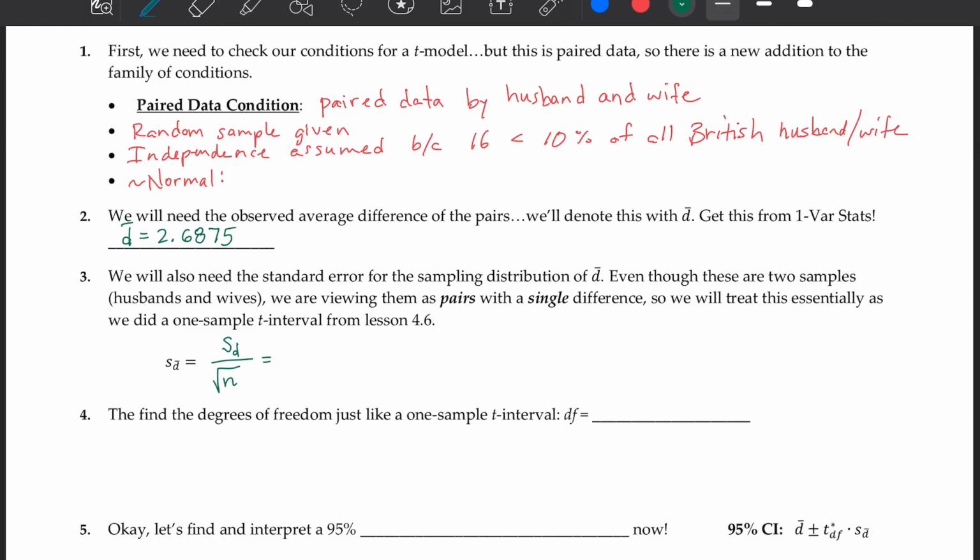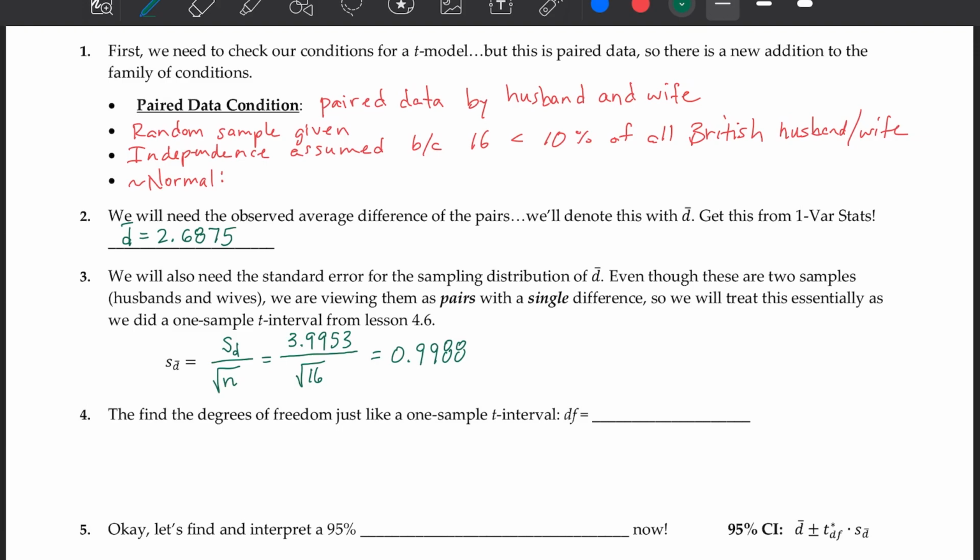If you're still looking at it, you can see that S is equal to 3.9953. It says S sub X on your calculator because your calculator defaults to using X as the variable name, but here we're using D. Don't worry about it. It totally is the exact same thing. And we're going to divide over the square root of 16, which should get us a value of 0.9988, almost 1 there. So our differences are separated from the mean by about 1.